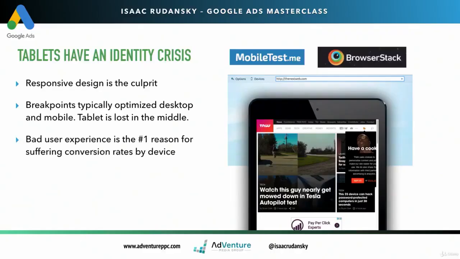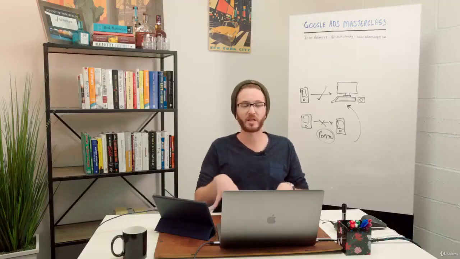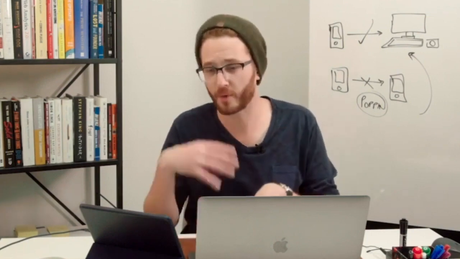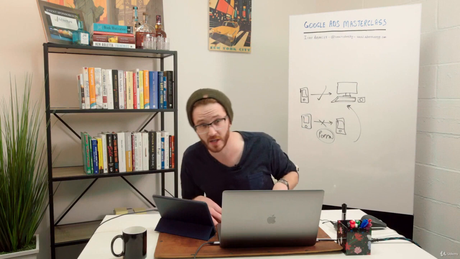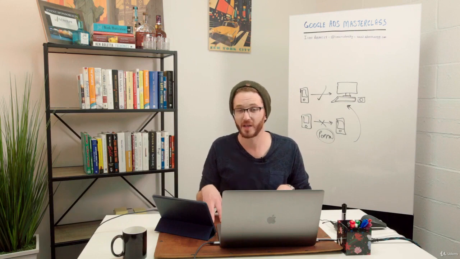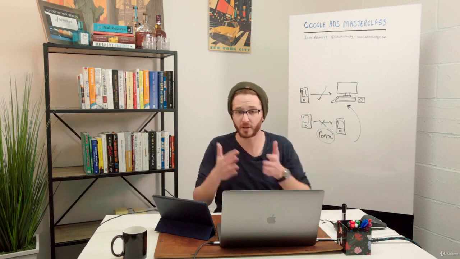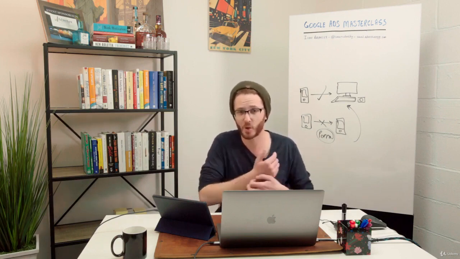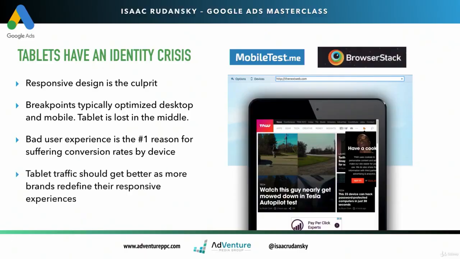And I think that bad user experience is the number one reason for suffering conversion rates by device. I don't see how there's a specific difference in the attitude or the personality of somebody using a tablet versus using a phone versus using a desktop. Not such a difference where it should account for these numbers so consistently across so many clicks and so many accounts. But I've seen such poor experiences on tablets, and it makes sense that people are just not comfortable using sites. Websites are now getting really good on phones and really good on computers. They're just not good to use, not fun to use, and not easy to find the information on tablets.